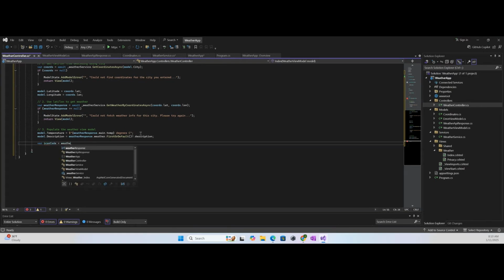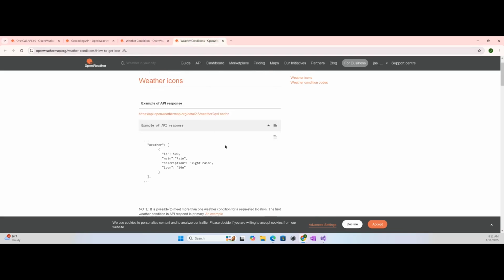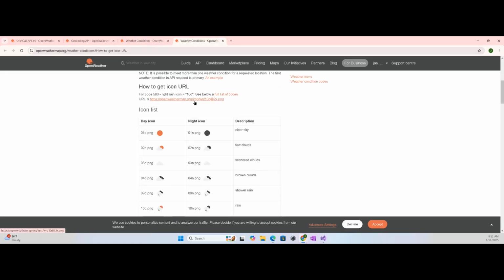And finally, our weather icon here. But let's do a little bit of validation on this one, since this is actually linking out to a URL for a photo. Let's look at the sample. So this is what the URL should look like.